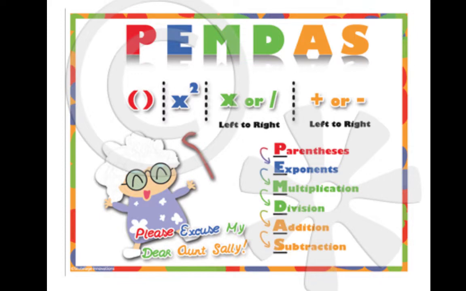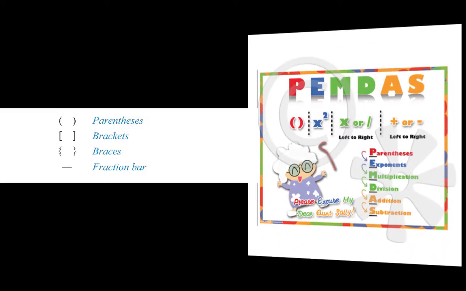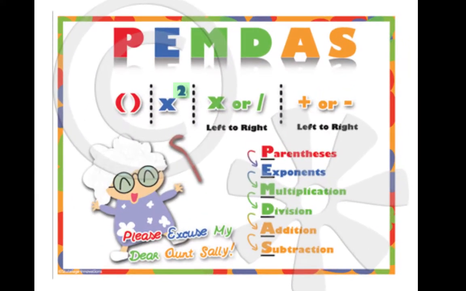When there are multiple pieces to a number sentence, we first want to start with any piece that has a parenthesis around it. Or a better way to say that would be a grouping symbol, because a parenthesis is just one form of a grouping symbol. Next, we would look to see if exponents are present. Then we would go to multiplication or division.